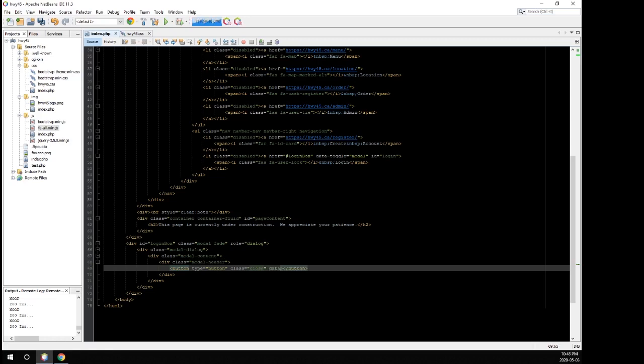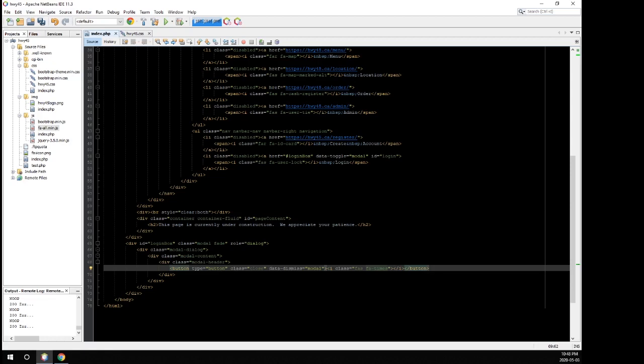And it's going to have another attribute, data-dismiss, which is equal to modal. And then in here, we're going to create an icon tag, and our icon class is fas fa-times. And if you are familiar with math, you know that the times symbol is an X.